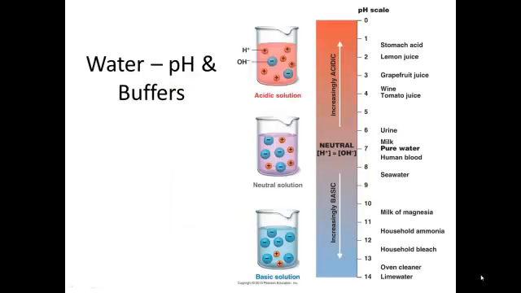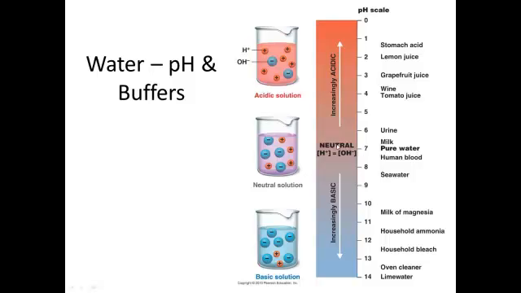To measure whether something is more acidic or more basic, we have a pH scale. It's based on how many hydrogen ions, how many free protons are floating around in the solution. Now, this is a scale that goes both up and down. So let's start at the middle, or the starting point. This is where we're considered to be neutral, where you have equal numbers of hydrogen ions and, in this case, hydroxide ions, or ions that are taking hydrogen ions out of solution. This is a pH of 7. Pure water is considered to be a pH of 7.